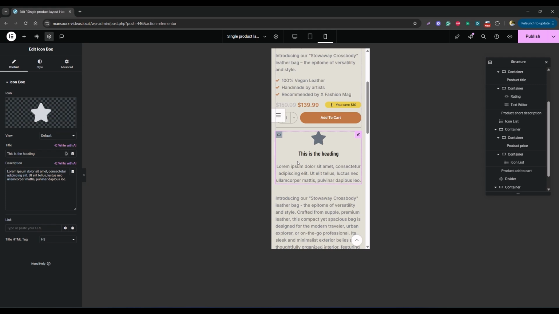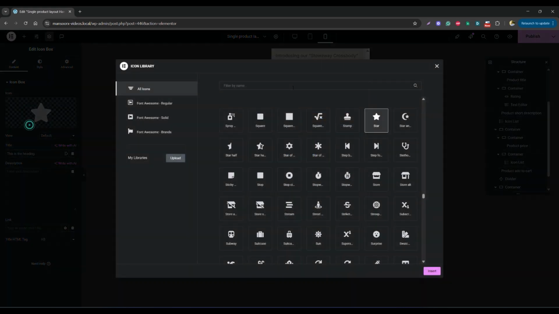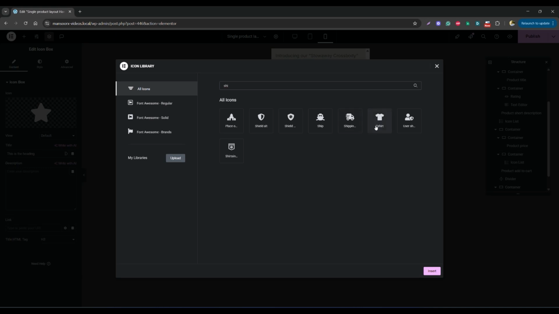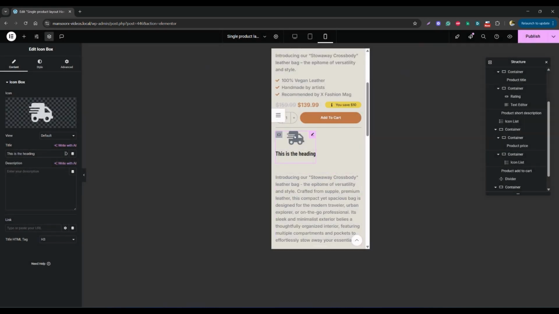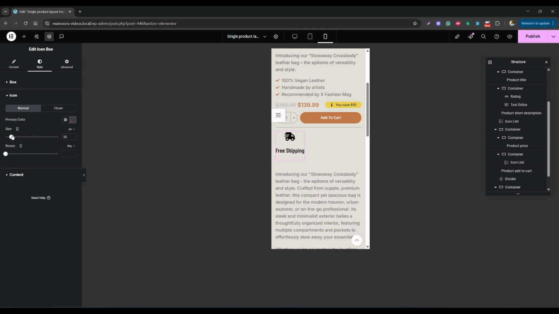Now this box is really huge. I know we need to remove the text. Then the icon should be ship. Yeah, I think this one is perfect. There can be better use of icons. It depends on your own choice and how you wanna see things, but this is how we have right now. Free shipping. Now the goal here is to reduce the icon size by a huge margin. I think 35 is perfect.